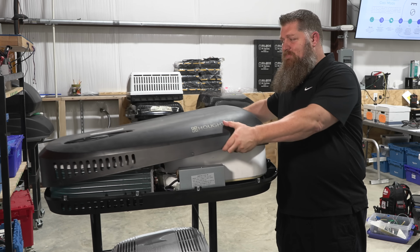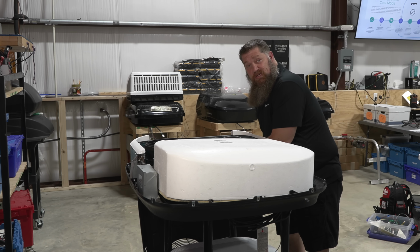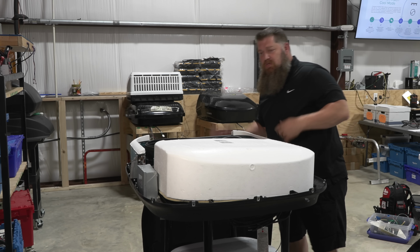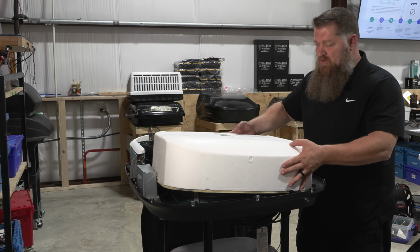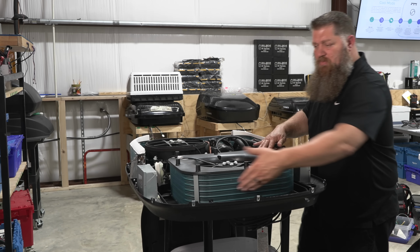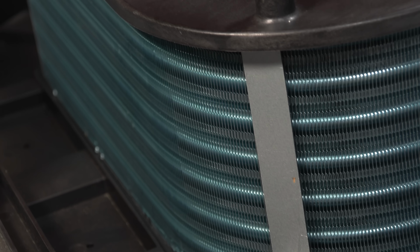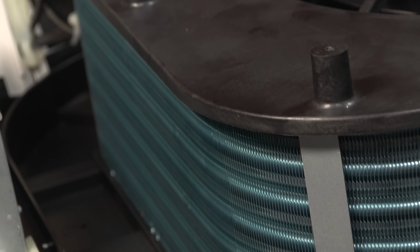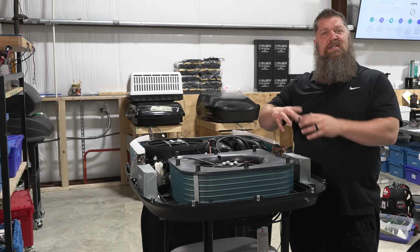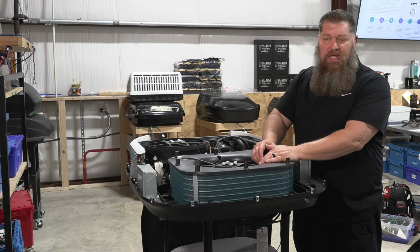No big deal there, but what I want to show you is the quality, not only in the parts, but in the design. So typically what we have is we have these coils. Let me take off this upper plenum here. Thank you, sir. And you will see the coils. Now, if we look at these and compare these to the standard air conditioner that we have, we will see that they are smaller. And can I tell you, the more contact space, cold contact space, the more space I have, the more efficient my air conditioner is going to run.